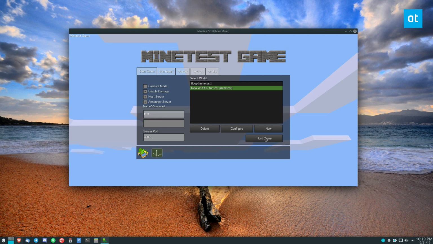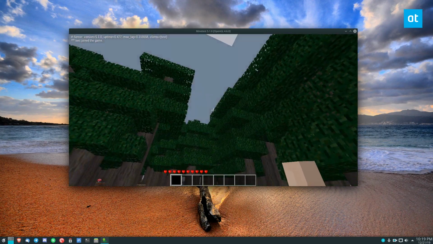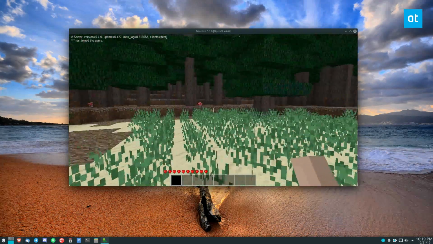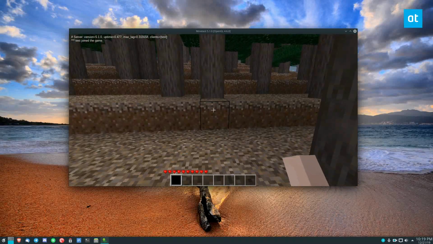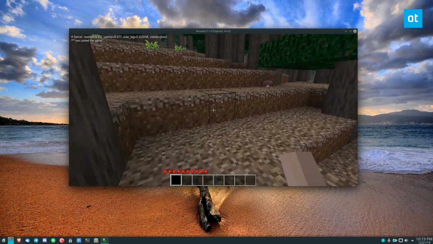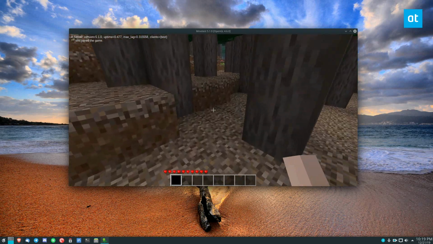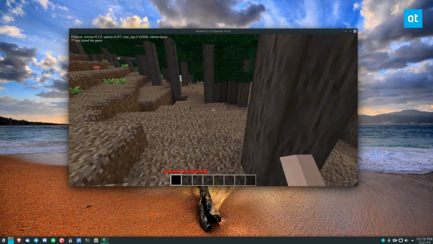To host your server here, just click host game. It's going to automatically create and connect a server, and then anyone else who goes to the join section, if you are on the same LAN or they have your IP address and you're porting it out of the network, can easily start up and join the game. So that's how that works.